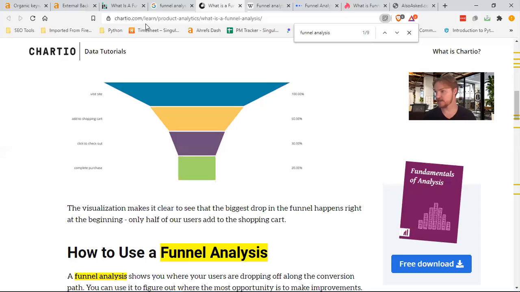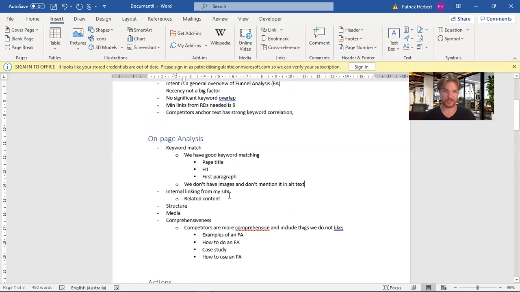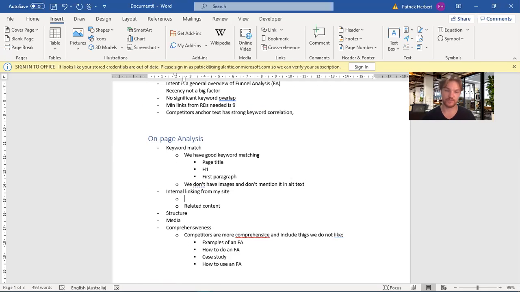Okay, great. So the next thing we're going to look at, let me jump over to here again, is internal linking, right? So the other thing that Google really looks for is related content on your site. Internal linking is very important for that. So if you've got funnel analysis as one thing, you might have another blog post on, you know, funnel metrics, right? And you might link those two together. Makes a lot of sense. So what you're going to want to do is say, hey, where on my website is linking to this post? Because I want to create clusters of content that Google can understand.